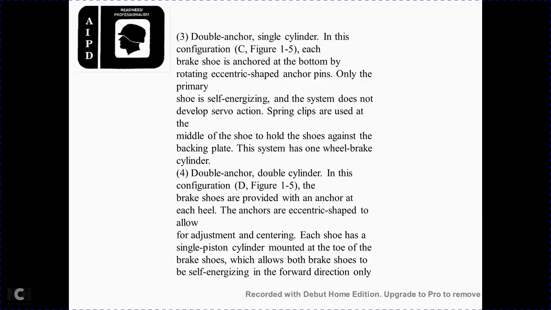The system does not develop the servo action spring setups used at the mouth of the shoe to hold the shoes against the brake plate, but the system has one rear brake cylinder, double anchor, and a double cylinder with the configuration D, figure 1-5, with the brake shoes provided with the anchor.